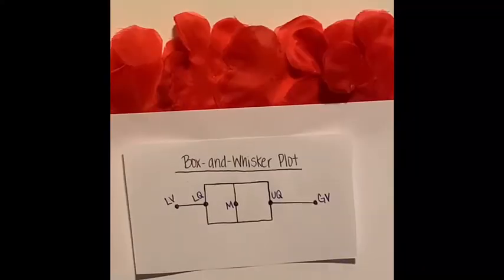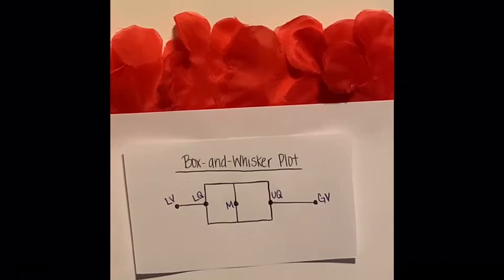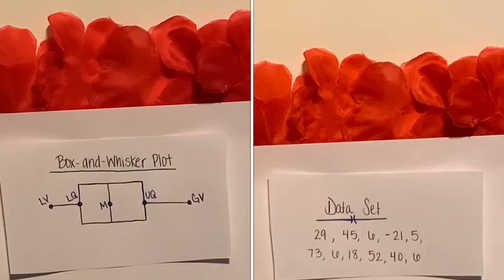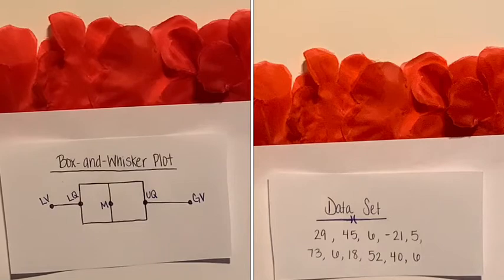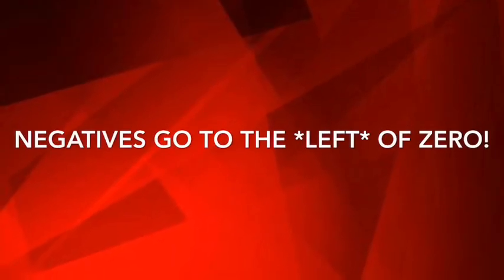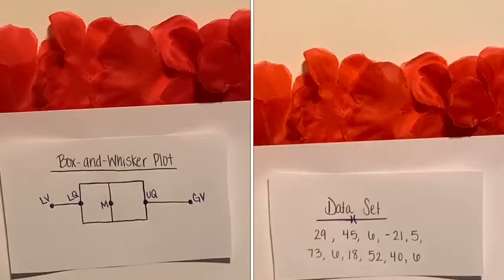Now, the first thing you are going to look for, the first thing you're going to see left to right in a box and whisker plot is the lowest value. Here, that's not any hard work, because we see negative 21. Anything that is negative, first and foremost, is always going to be in your lower values, no matter how big the number is. Anytime it is negative, it is always to the left of 0. So please make sure that you understand that negative numbers will always be your lower numbers. And here we have negative 21.